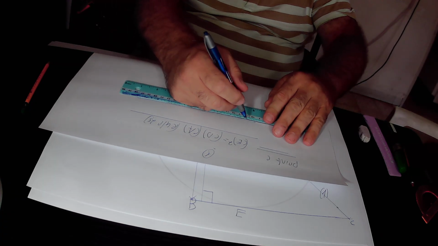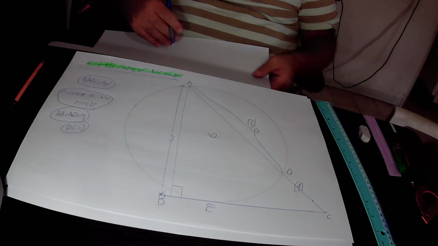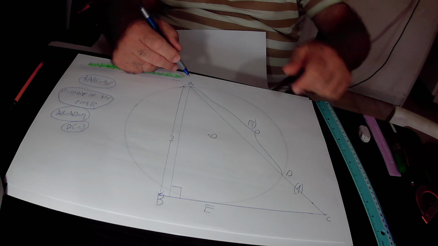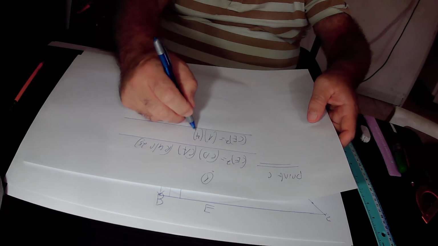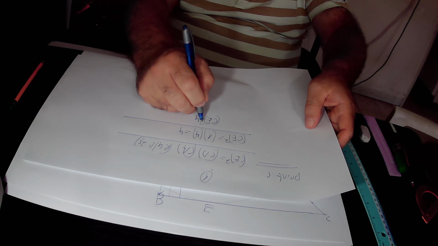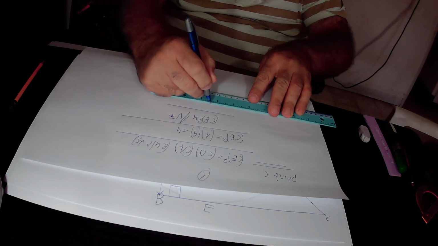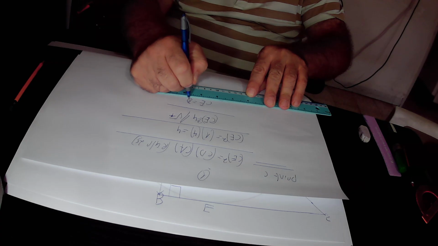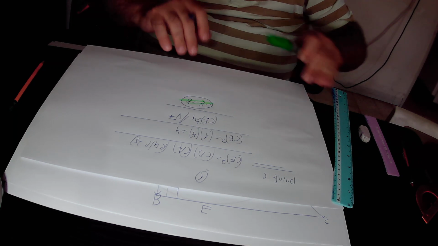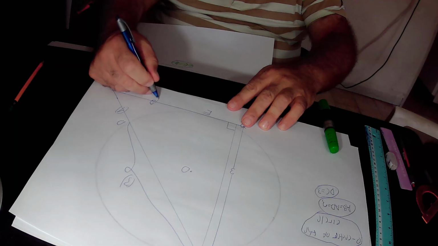CE is the missing side, so CE squared equals CD, and CD equals 1, times CA. CA in total equals 1 plus 3, that is 4. So in total CE squared equals 1 times 4, that is 4. Here we take a root of this equation, and we get CE equals the square root of 4, that is 2. Tangent CE equals 2 units in its length.